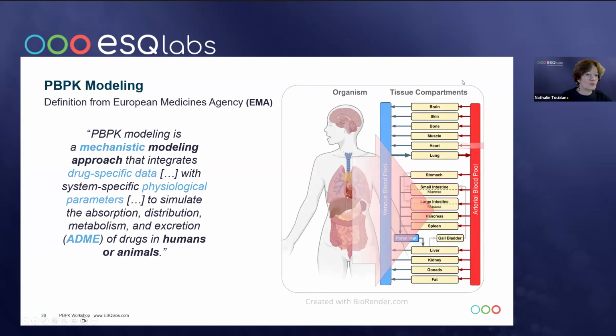So the way that it's represented here, you can see that we've got the organism. So here it's a human, and you can see that it's represented with many different compartments.